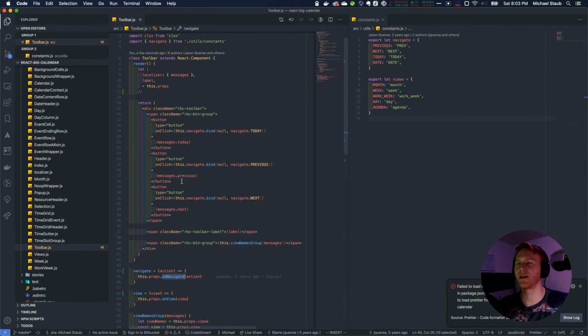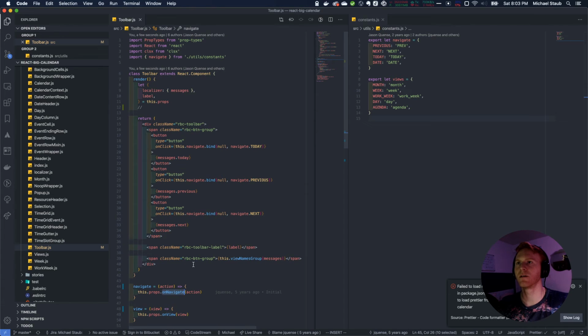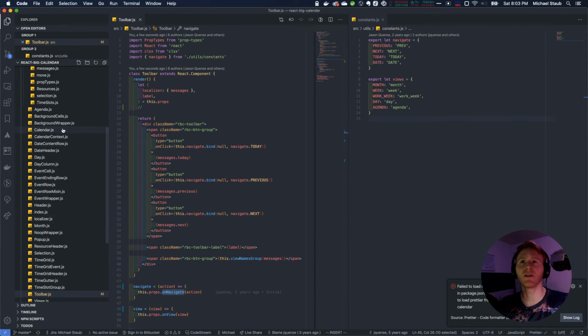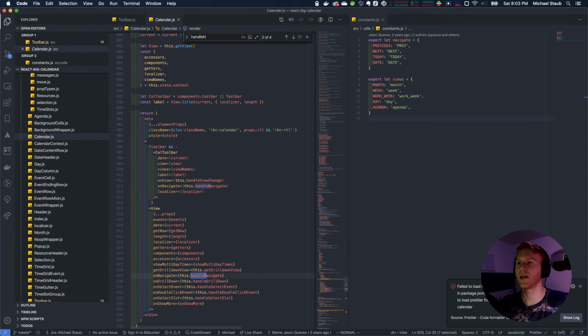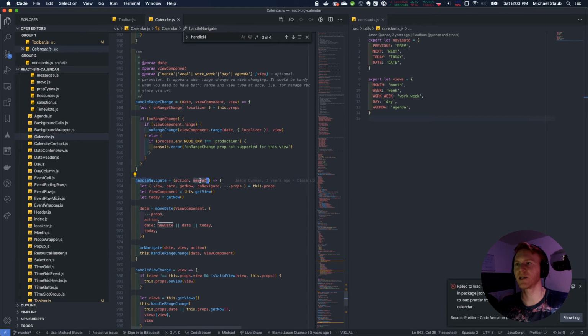On navigate is called, and on navigate we already showed previously in the calendar component. On navigate, handle navigate, takes the action and it calls move date with the component. Okay, very good. Oh, interesting. Get now this.props.